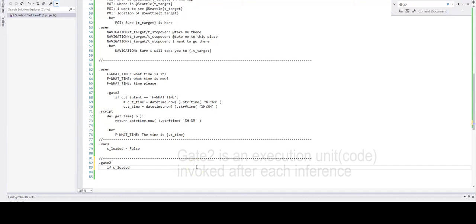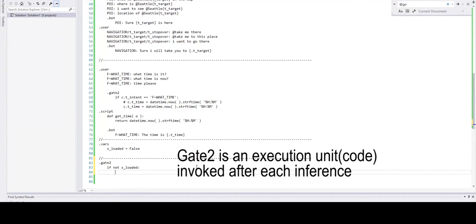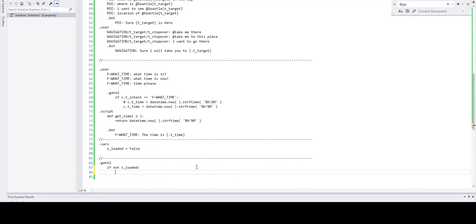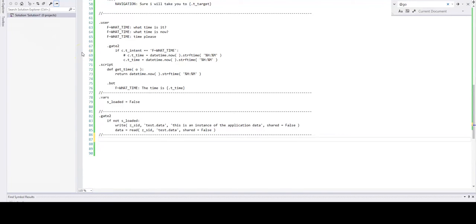Then in section gate, we would check the value of this variable and perform appropriate actions to initialize the instance of our application. To read or write instance permanent data, we expose session ID, which could be used like this. Or to read the data from user instance permanent storage, we would do something like this. Making sure this is not shared memory, which means it does not belong to application, but this particular instance. Please be aware of racing condition that could happen when multiple instances write into shared permanent storage.